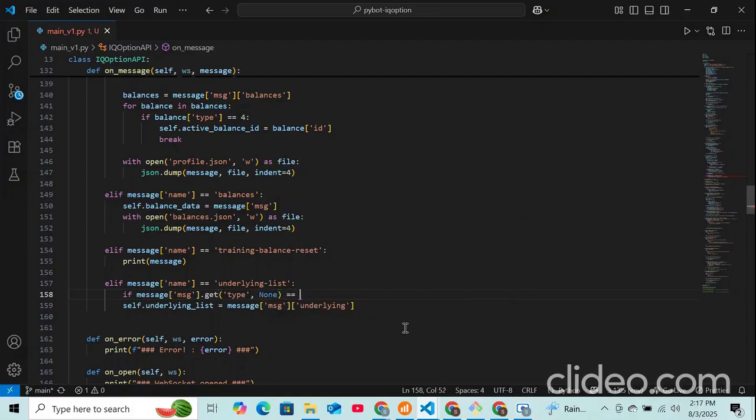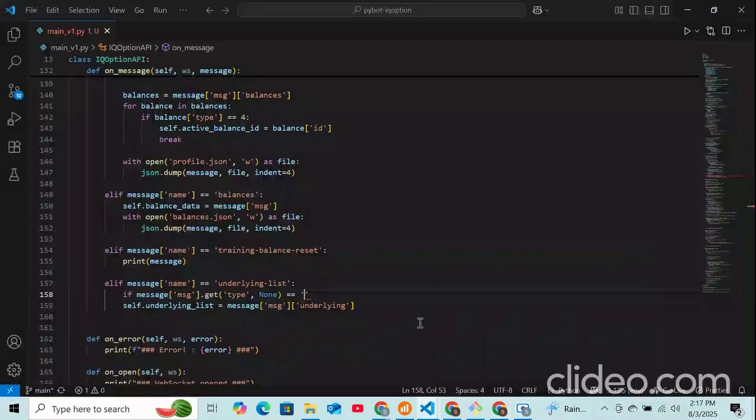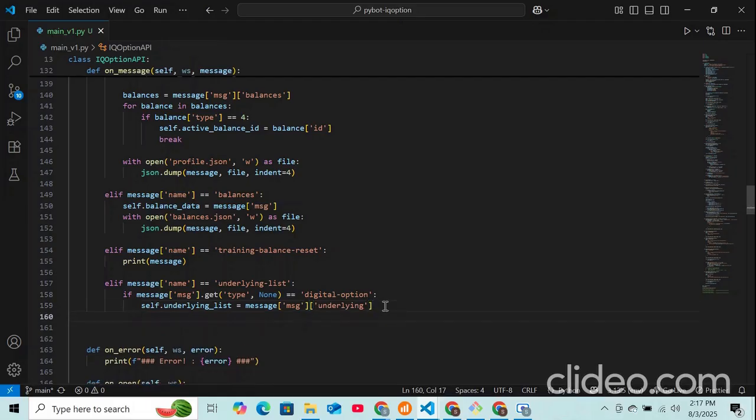What I'm trying to do is check if the message is for digital option or not. If it's for digital option, this is what needs to be done. If it's not for digital option, that means it's for marginal, right?